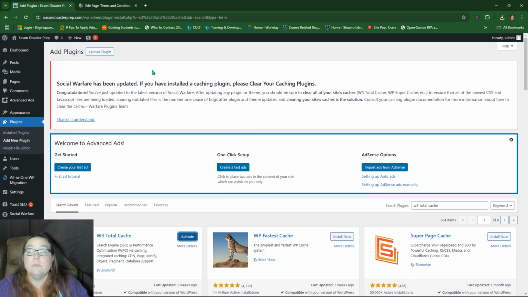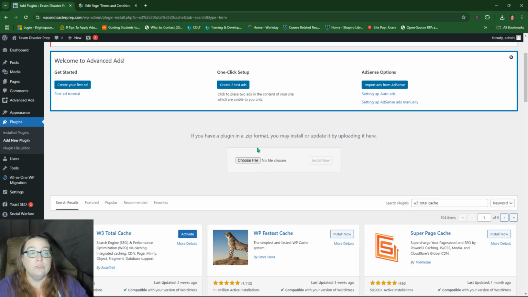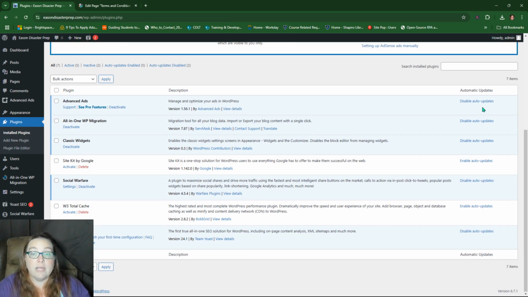And if you have a custom plugin from somewhere like plugintheme.net, you can just say upload plugin, and then you choose the zip file. Don't unzip it. Just load the zip file, then install it and activate it, right? And then make sure that you go back into your plugins and that everything has enable auto updates, even if it's not activated, right? Because you do not want those vulnerabilities. So if they push out an update, you want it updated.